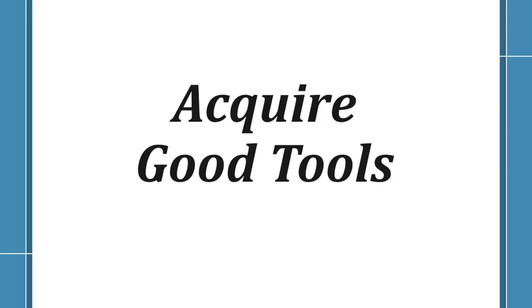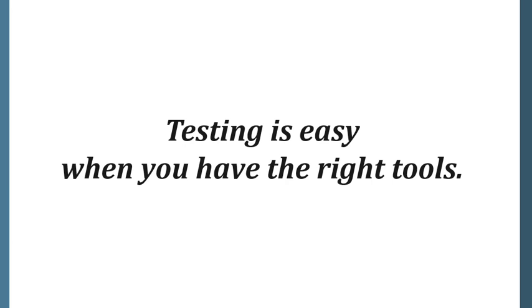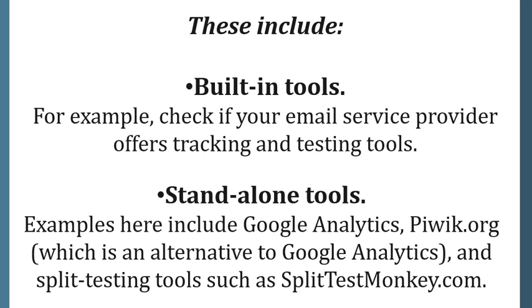Acquire good tools. Testing is easy when you have the right tools. These include built-in tools. For example, check if your email service provider offers tracking and testing tools. Standalone tools. Examples here include Google Analytics, Piwik, now known as Matomo, which is an alternative to Google Analytics, and split testing tools such as splittestmonkey.com.